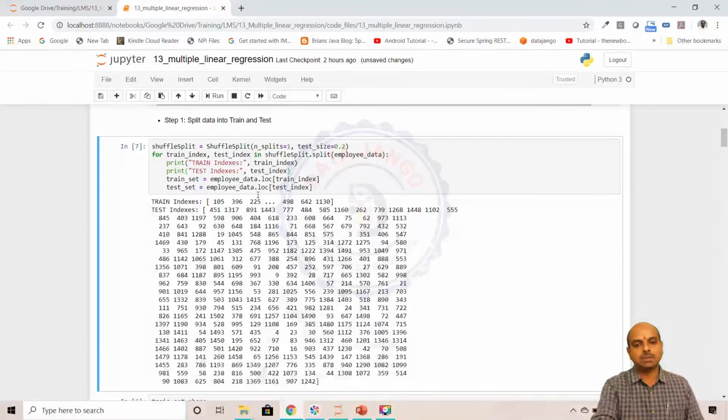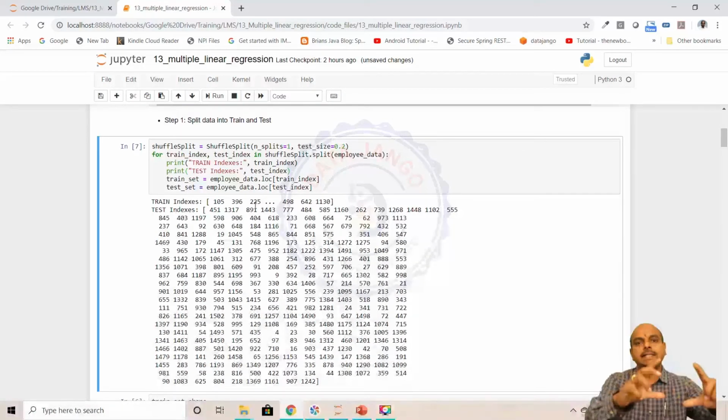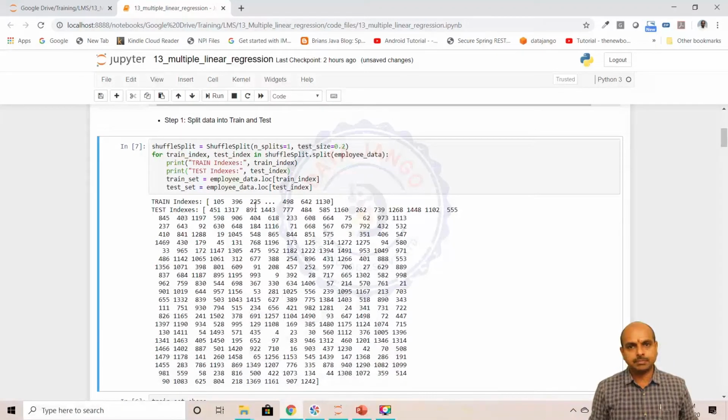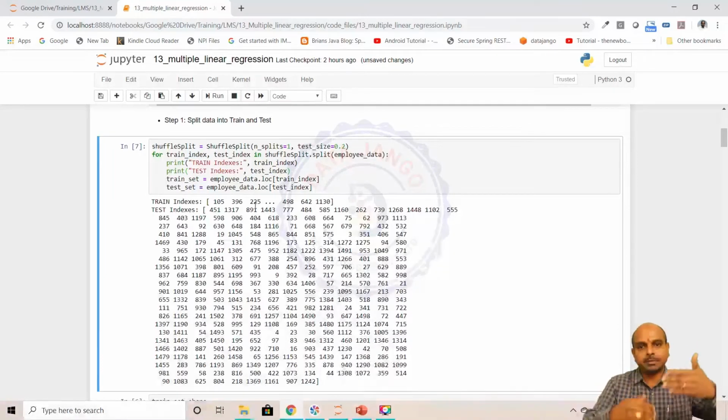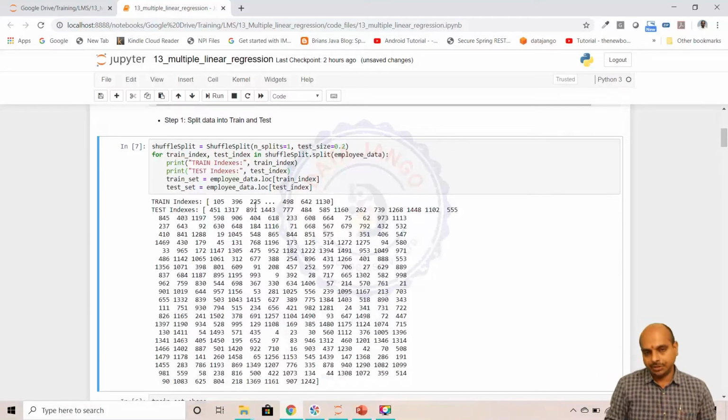See this, 105, 396. The indexes are changing. That means if you don't set the random state, every time you execute this file, the train set and test set will change. We are randomly picking the data from the data set.